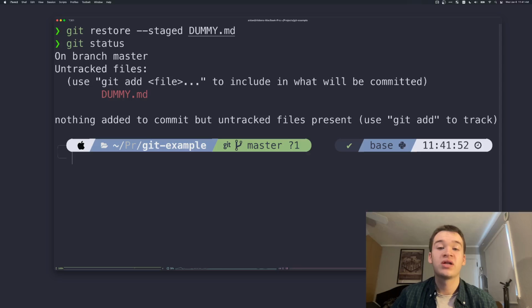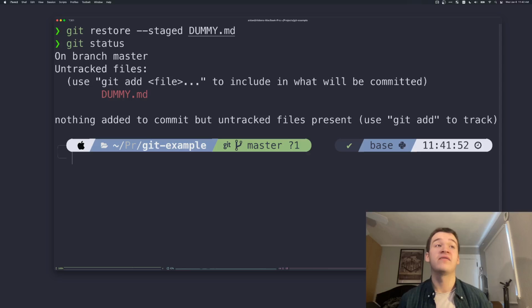This is functionality that was previously in the git reset command, but in Git 2.23 they broke out a bunch of functionality from bloated commands like git reset that do a bunch of different things into their own commands, just to make things a little bit more verbose. The one thing you want to be careful of here is to make sure that you have that --staged flag, because if you don't, then it's just going to actually reset that file in your working directory completely to the state that it was in at your last commit, which may lose a bunch of work if you were doing work and then you just tried to unstage something that you did a bunch of work on.